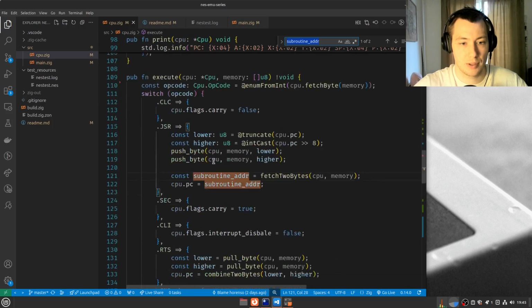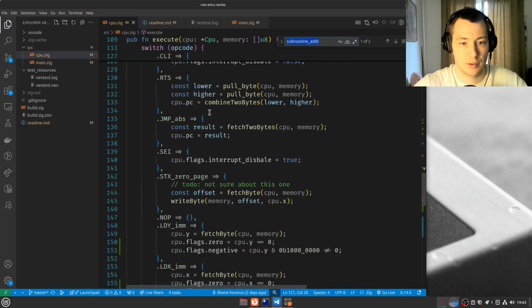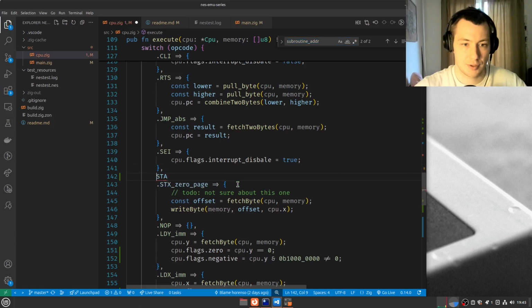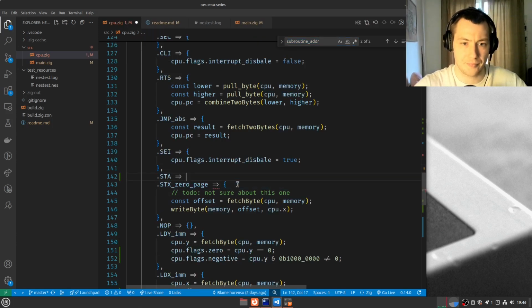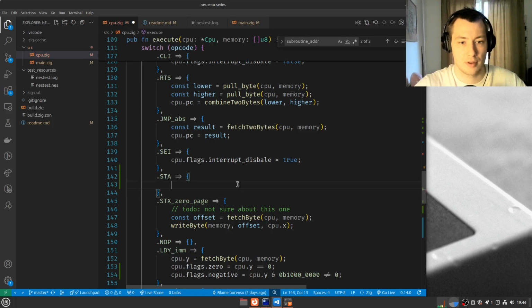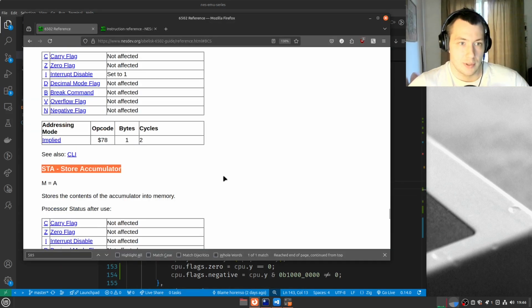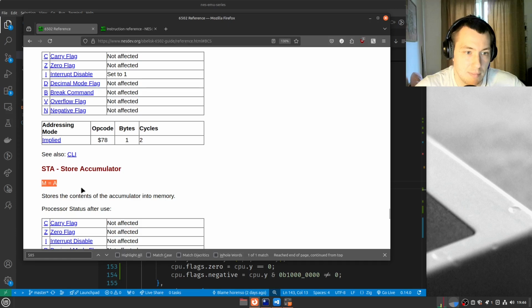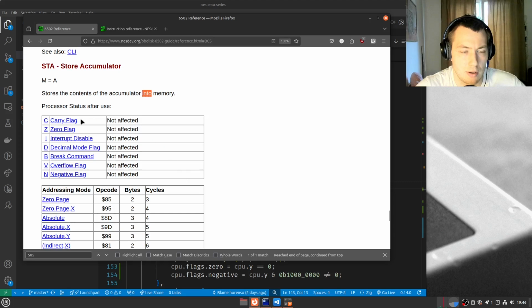Okay, where do we put it? Let's just put it here. Where do we store it? M equals A stores the content of the accumulator into memory.